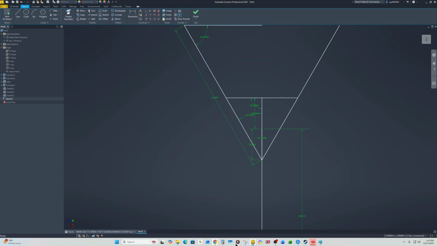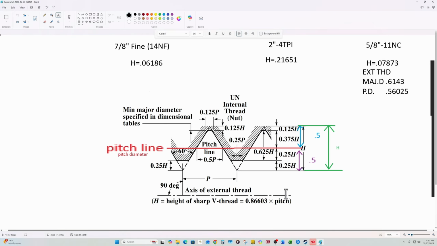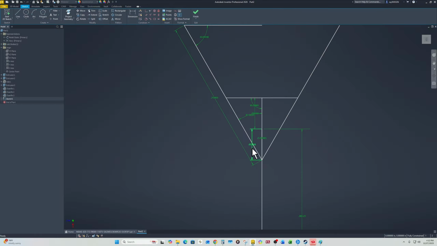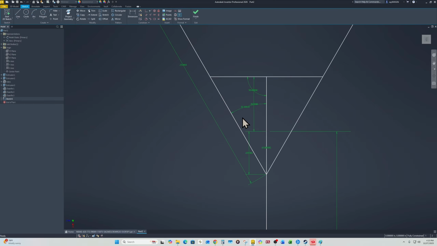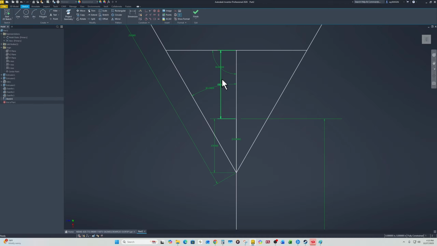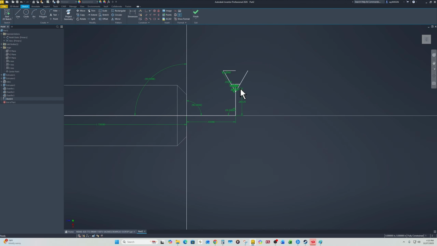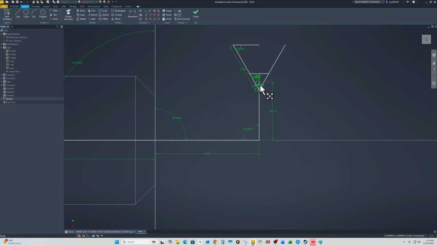Now we need the height, so we go back, and it is 0.07873. So we go back to Inventor, we double click right here, 0.07873 divided by 2, enter. Do the same thing over here. Well, you don't really need to be honest. You can, but it doesn't really matter since your insert would technically be about this big, depending on what size insert you're making. 0.07873 divided by 2, enter. And it just adjusts it to the proper height. And that's pretty much all we need to make the thread.